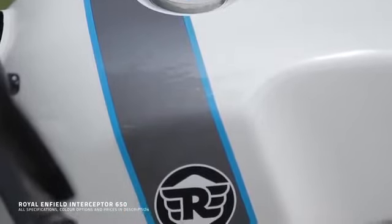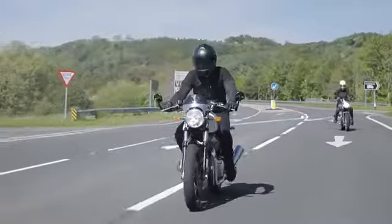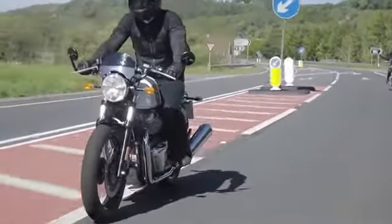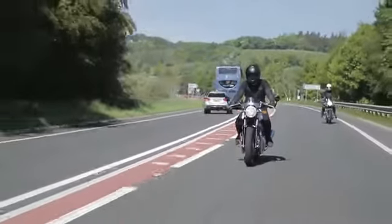So the Ice Queen is £5,899 in the UK. Okay. They start off at £5,699, and then obviously that's a little bump up. So obviously the feature of the twins is a brand new engine, right? It's a 650 parallel twin, 648cc parallel twin. It's got 47 horsepower, 52 newton meters of torque.